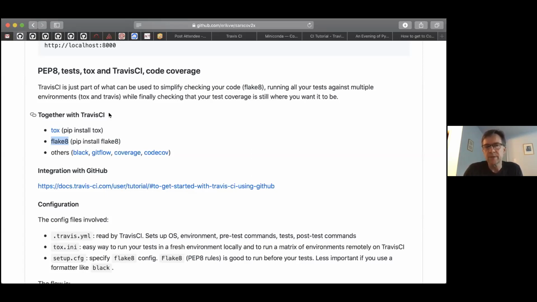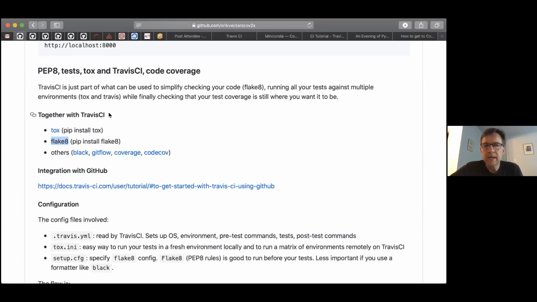So there's a whole matrix of Python and Django versions, and I can list them out, and then Travis CI will run all of them in the cloud for me while I'm busy doing something else. So basically, making sure that my tests and my software will support the different environments that I might be running in.